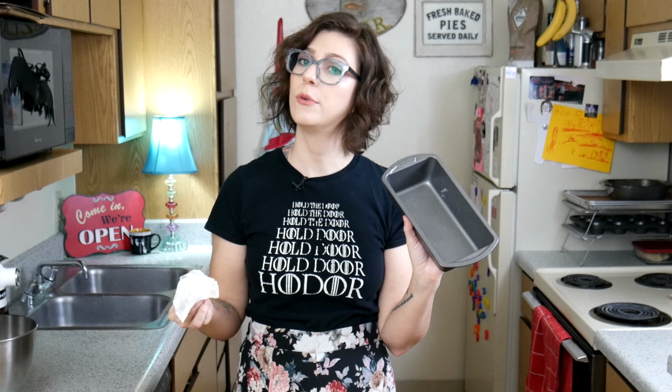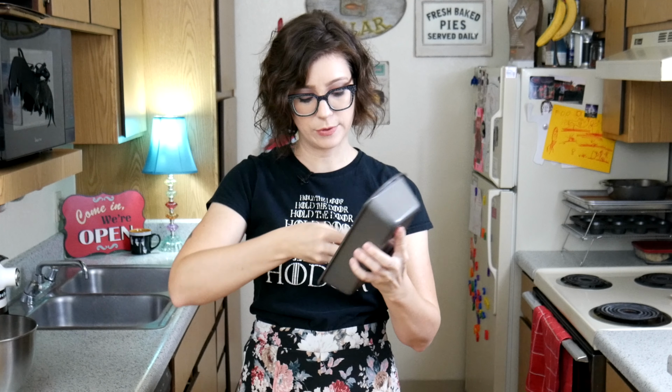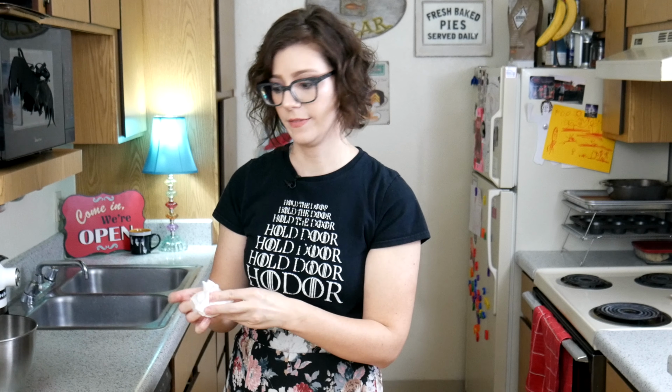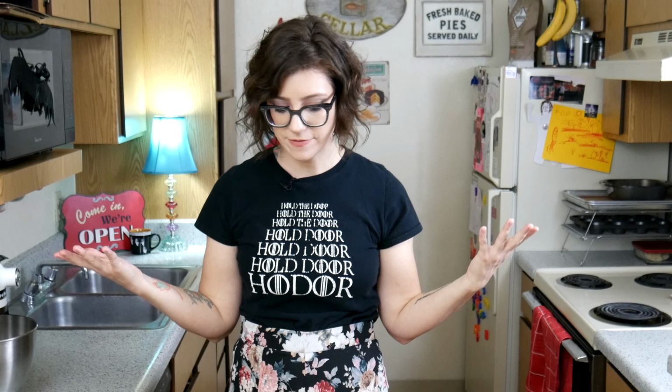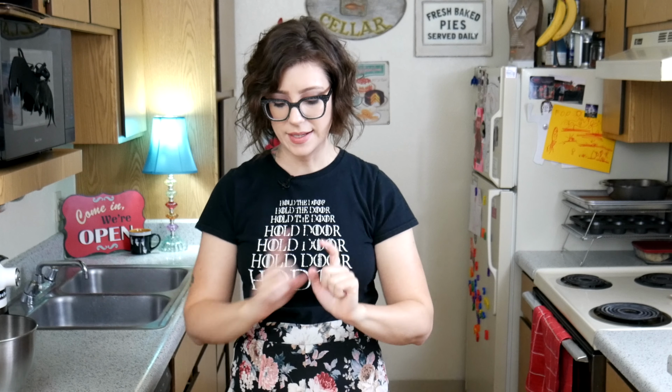So I already preheated my oven to 350 degrees Fahrenheit, and I've got a little 4" by 8" loaf pan here. This recipe makes one single loaf. You can cut it in half and make a mini loaf, or you can double it and get 2 full loaves, depending on how much you like it. I'm just doing a little bit of shortening in the pan to get it to release when it comes out of the oven. And no fancy equipment. Most of the stuff you probably already have. The only thing would be a scale because everything is in grams, but really easy.